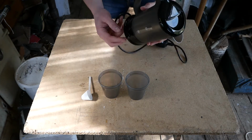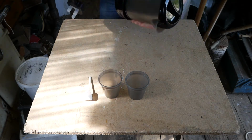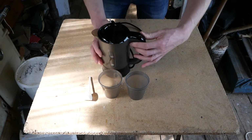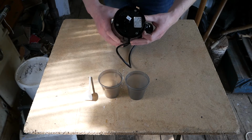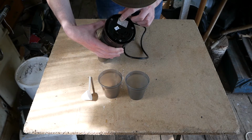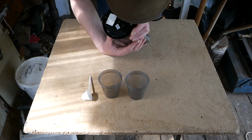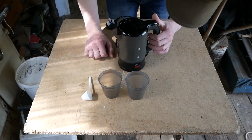Yeah, we've got a little hook on the side here, which I guess is for putting the cable through. When you want to store it, you can wrap it around and it'll clip through there. Another simple on-off toggle. And then on the bottom of here, 910 to 1100 watts. Do not submerge in water. Yeah, that's probably a good idea. And there's some wee rubber feet on the bottom here to keep it in place.